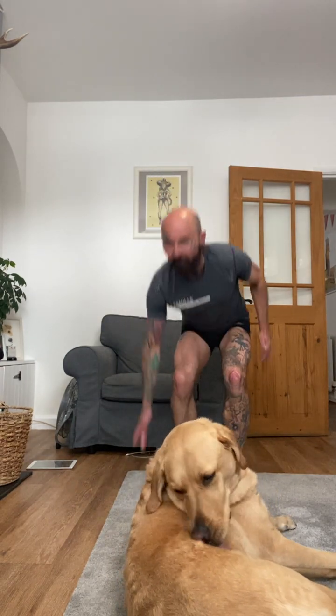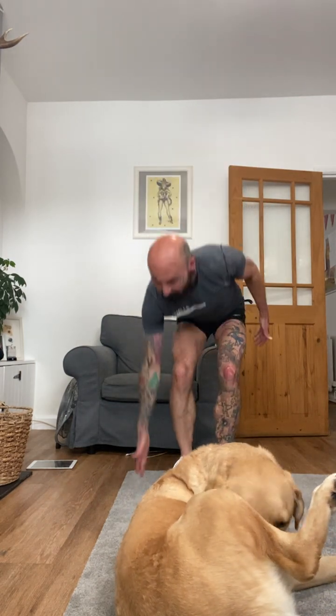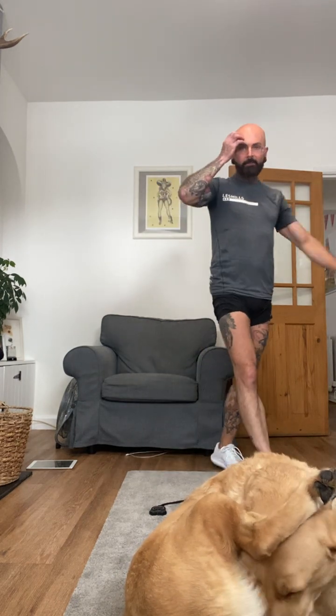Off we go, run, tap, 20 seconds. Tap the floor. Okay, options, you don't have to run, you can march. You don't have to tap the floor, you can tap the side of the leg. Maybe not quite so far, maybe not quite so quick. Oh, that's it, stop. Chill, 10 seconds. First break's always the longest. Jumping jacks next.